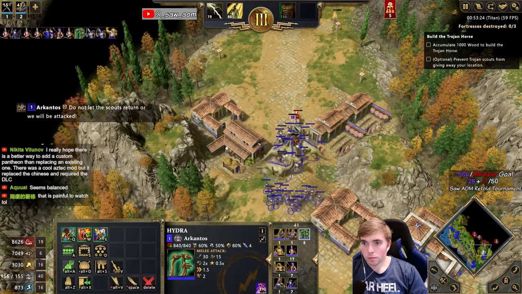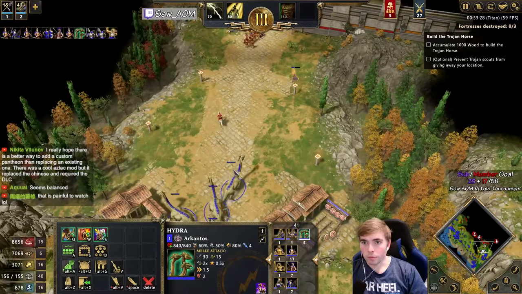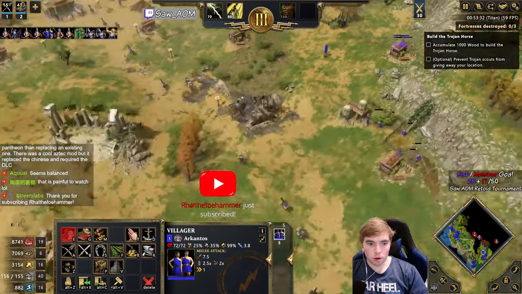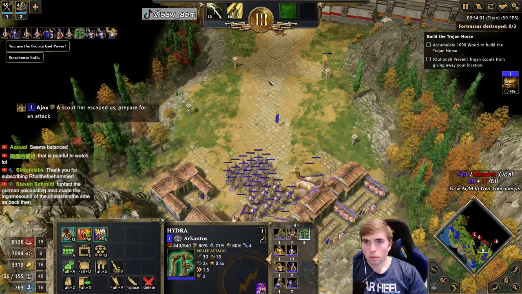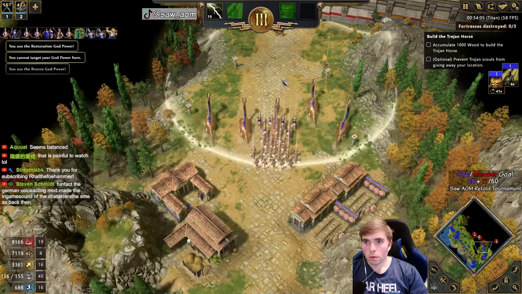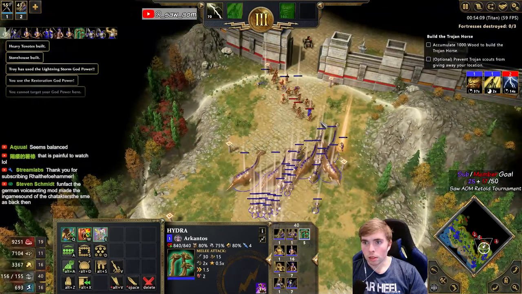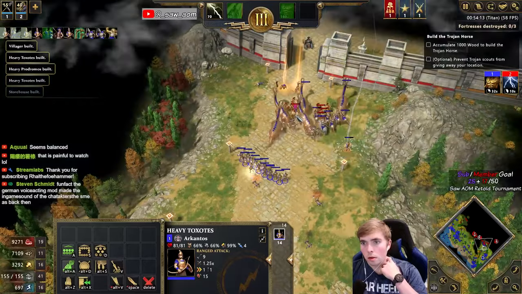Do not let the scouts return to Troy, or we will be attacked. Yeah, well, there's that. All right, I'm gonna wait for the bronze. I need all the bronze I can get, guys. Scout has escaped us. Prepare for an attack. If I do this, will it help? Will it help me get over here?